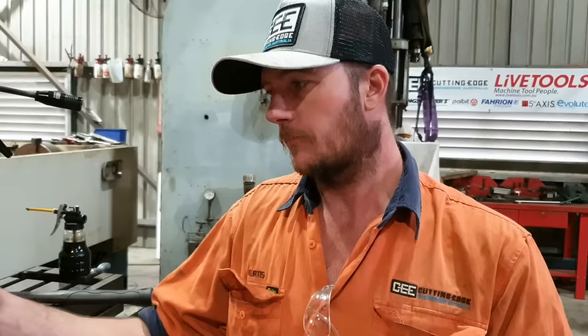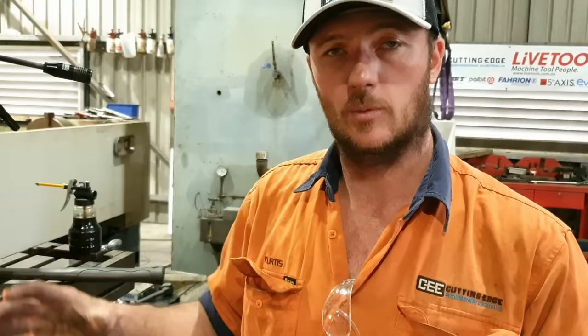About to put the grease socket in the end of this eye. We're going to have a lot of dramas trying to drill that with, say, a high-speed steel end mill or something to put the recess in. Because there's a flame cut edge there, it's very, very hard, and the high-speed steel end mills just don't like it. So we're going to go in with an indexable end mill first, probably a 16 mil indexable end mill, and then once we open it up a little bit, we'll put in a 25 mil indexable end mill, and then we'll open the hole up. Rather than destroying a high-speed steel cutter, we'll just use our indexable end mills.